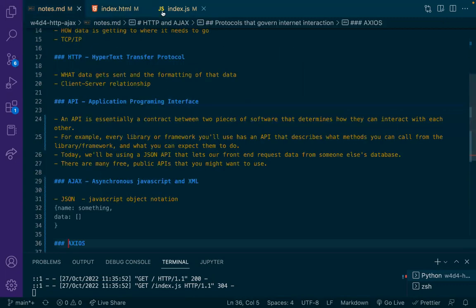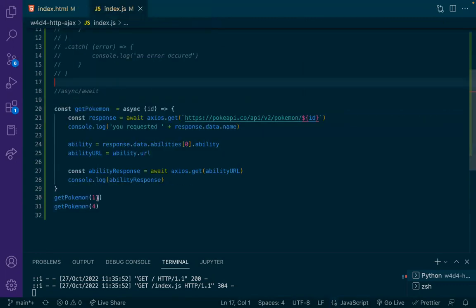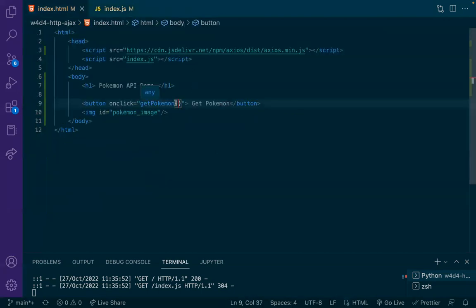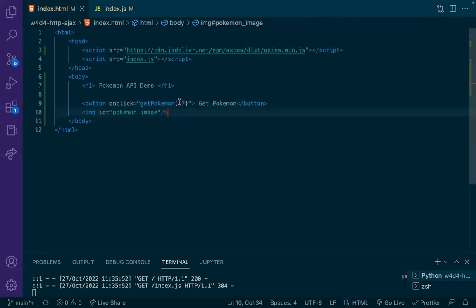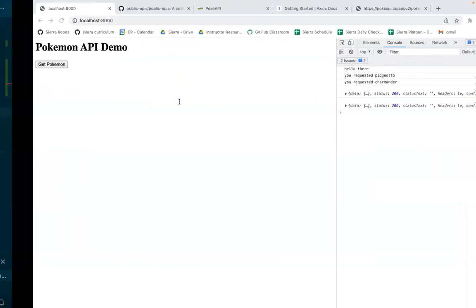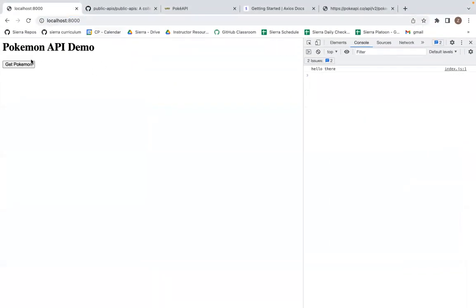And our get Pokemon function right now takes in an ID. So we can actually just send in the ID straight from here right now. Okay, so let me delete these ones or comment them out. So that means this function should only get called when I click the button, in theory. So let's see what happens here. I click the button. Nice. So we got the information.